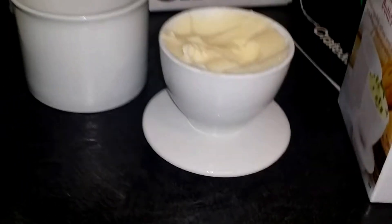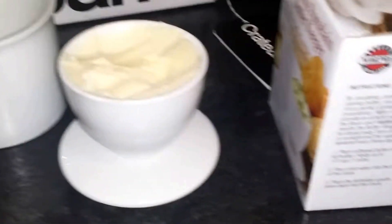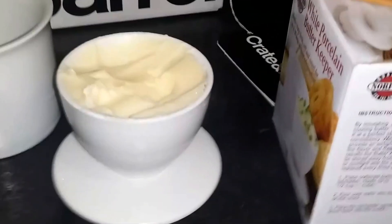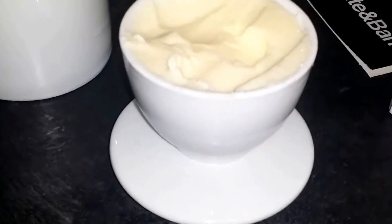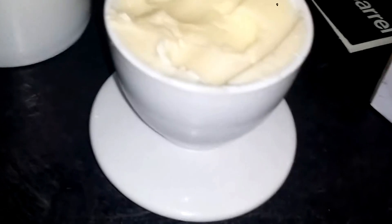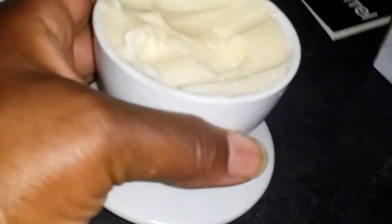This sits out on your table very nicely. See how nice it is — it sits out on your table, so for your dining table, your breakfast table, or whatever, you'll have it out. This part of it, the bell, so that everyone could utilize it from the table, your breakfast table, or whenever you're having your meals and whatnot. It's very attractive — a very attractive something that you guys can use.